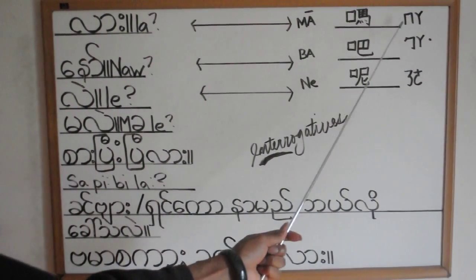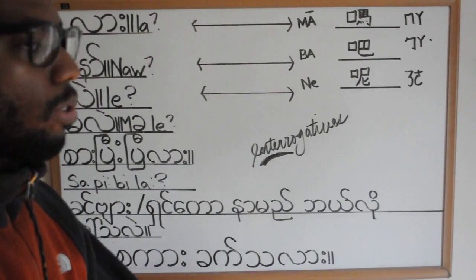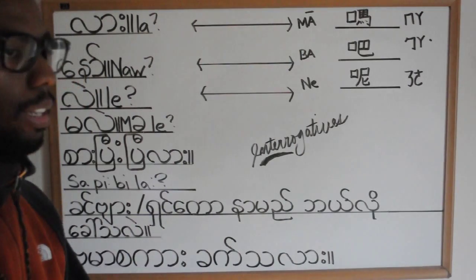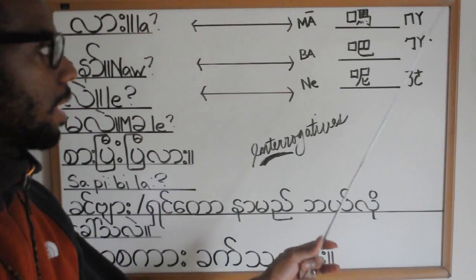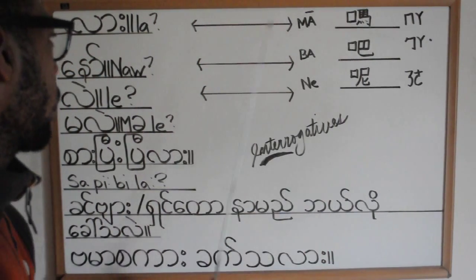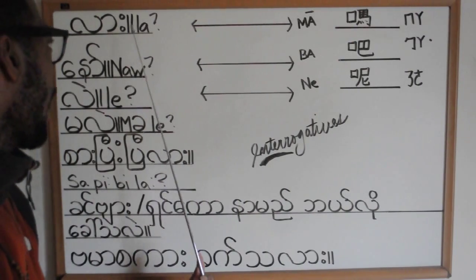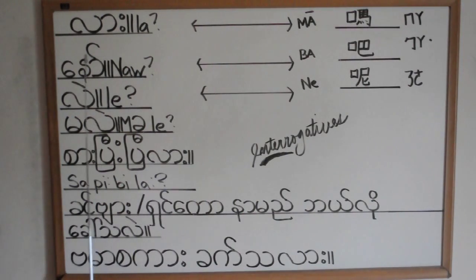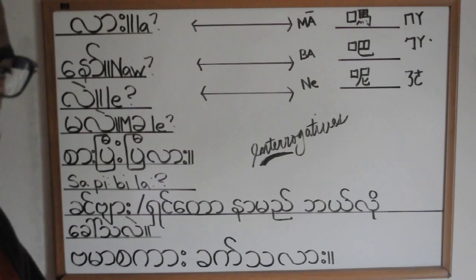Now I wrote the bopomofo as well because some people are studying the bopomofo instead of the pinyin. If you're typing the bopomofo, you don't need to worry about a slash like that. You just type the letter in, like you type ma, and you will see the characters pop up. That's the first tone, ma, and that's marking the question. So Burmese is la, and then Chinese is ma. The next one is no.